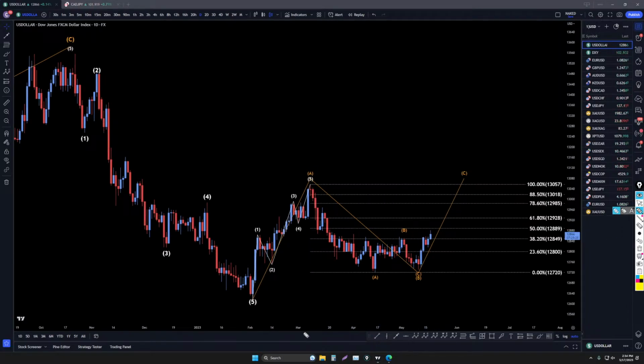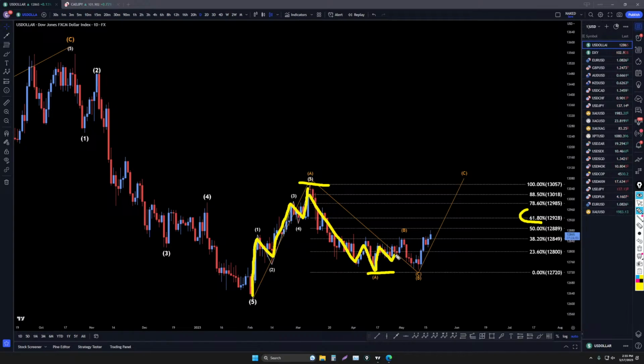On the shorter time frames, I do still have my Fibonacci retracement here, because if this does go up to one of these Fibonacci levels, making a big impulsive engulfing turn, then we will know that it was just a correction to this last move down and it's not making a big wave C. But looking at what's gone on over the last few days, it is starting to look more and more like this is a 1, 2, 3, 4, 5 of A. This is probably all a wave A right here.